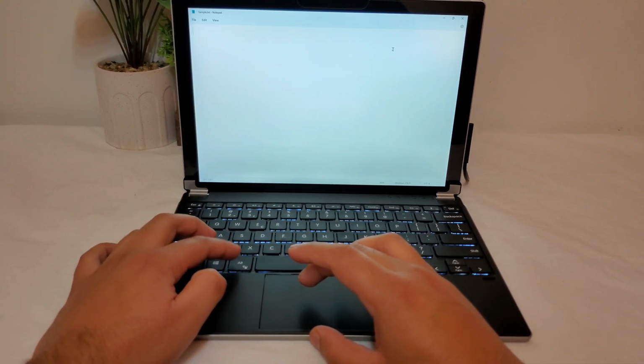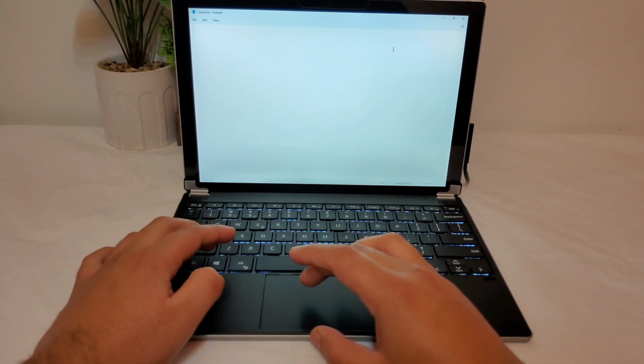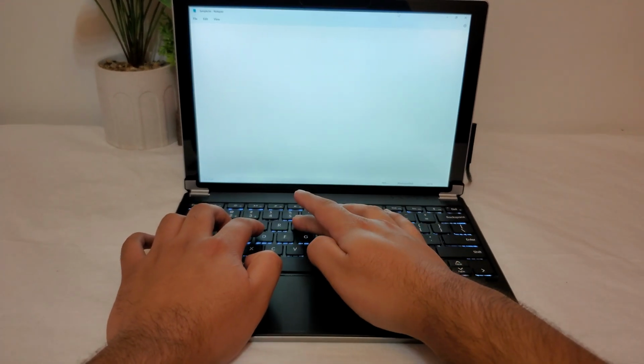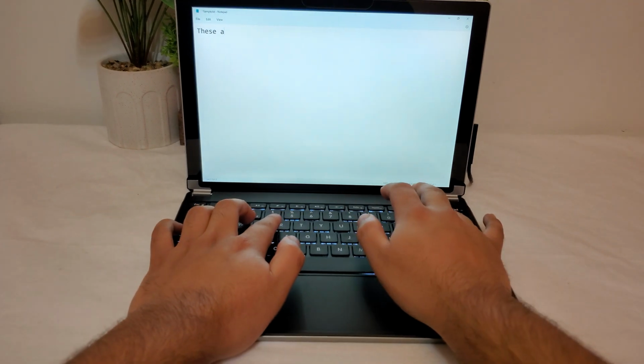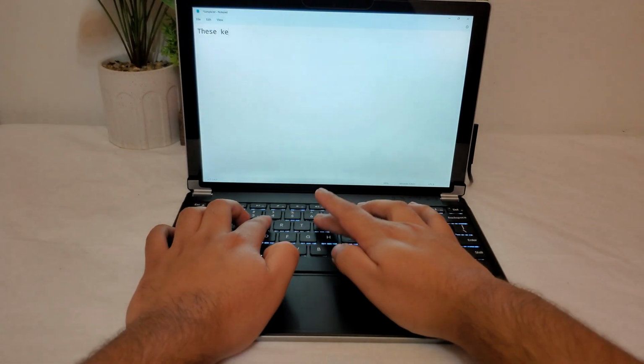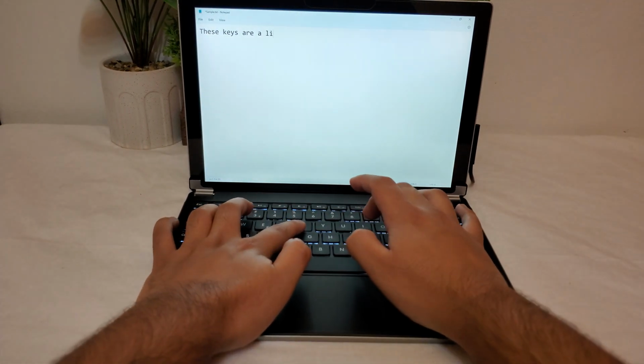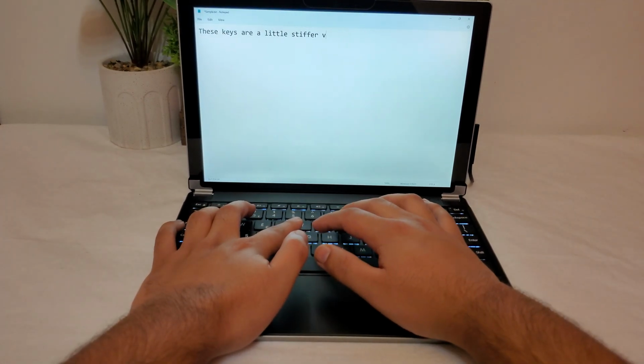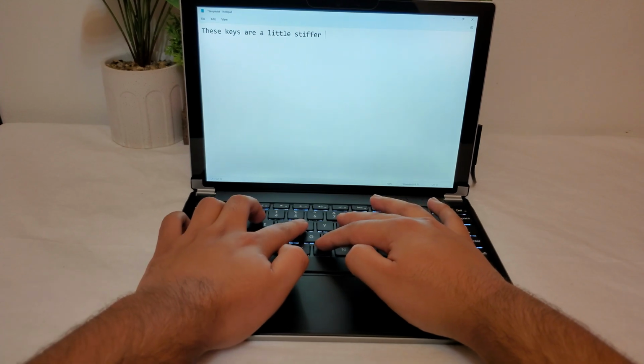As I mentioned before, the quality is top notch. The keyboard is super smooth and feels really good to type. These keys are a little stiffer than the Surface keys, but it's a good thing. There is some noticeable pop when you press a key, giving you good tactile feedback. In the keyboard department, the Bluetooth lag is barely noticeable, to a point where it feels extremely close to the Surface type cover. However, in the trackpad department, things are not that dandy.